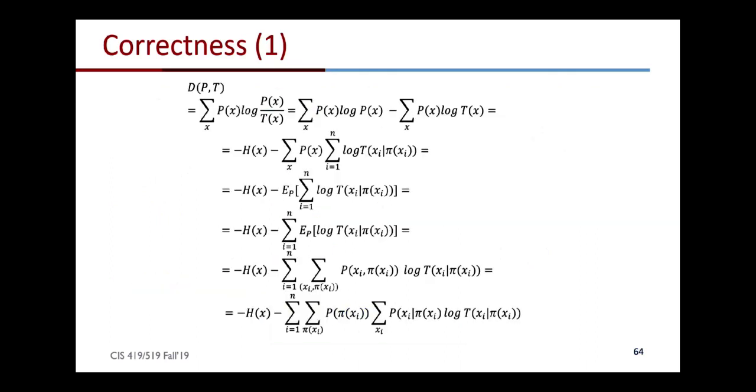Okay, so here is where we are. I already showed you the first two lines. This one was just the definition, and here I replaced it by entropy, the first term, and I just opened this. Now notice that I'm going to carry the entropy here all the time, so we can forget about it for a second. This one is basically an expectation, right? So this is an expectation according to P of this expression, which is basically sum over all my variables. Now expectation is linear, so the expectation of the sum is the sum of the expectations, so I can write it sum over all variables, expectation according to P of this variable.